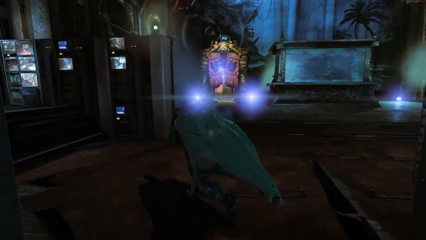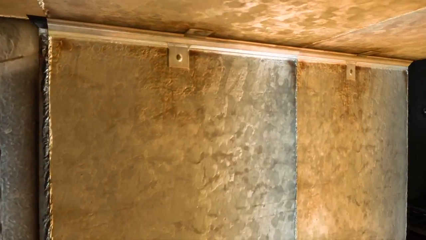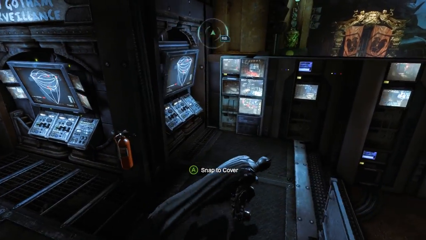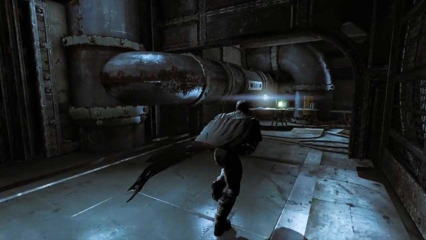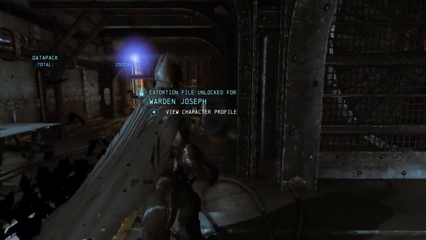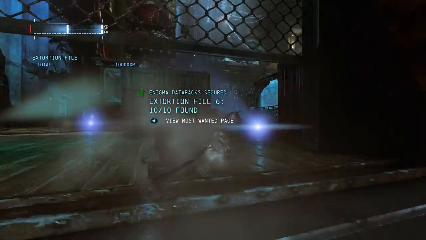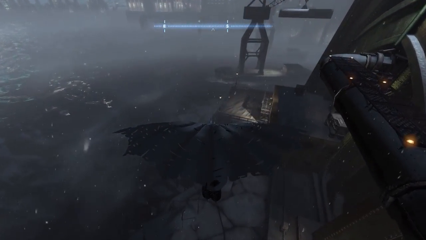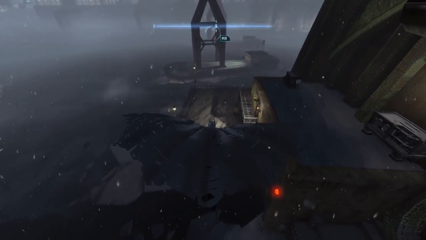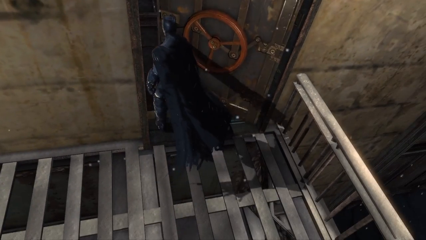The other one is back in this corner here, and the way I'm going now is not the way to get it. This will show you where it is, but the actual way to get it is you have to go back by the door back here and slide under this grate. And voila, the final offer is finished. So the next place we have to go to is the bridge, because there are still some data packs in here I didn't pick up. This is the last set of data packs, so after we finish here, we'll finally be putting a stop to Enigma's diabolical plan.